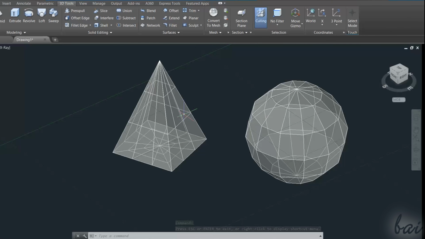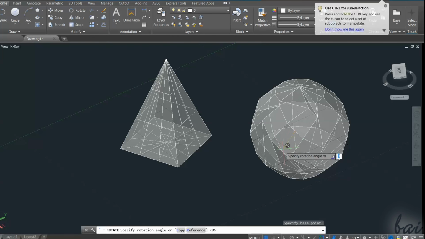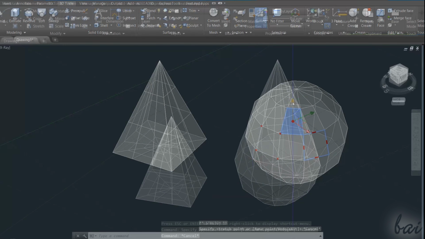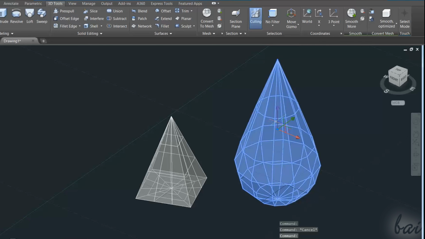Click on the mesh to select it entirely. But if you click on it while holding Ctrl down, you are able to select the single polygon faces, sides, and vertices. Once the sub-objects are selected, you can edit them by using the tools inside the Modify section or the basic gizmo systems. In case you select faces, you can also use the Edit Face section on top for additional tools. In case you select the whole mesh, you can apply some important modeling tools under the 3D Tools tab, such as Smooth and Convert Mesh.